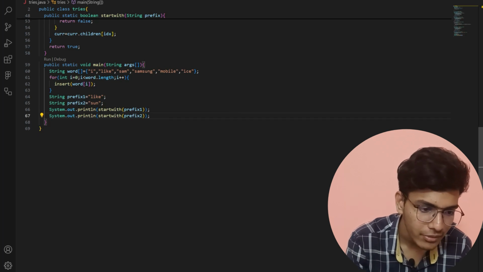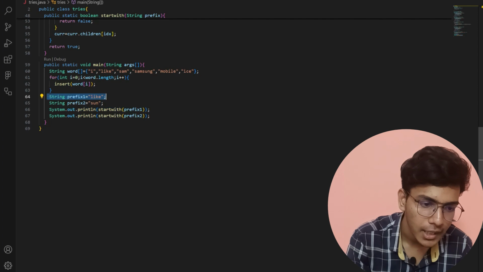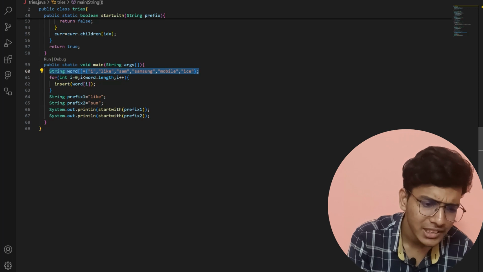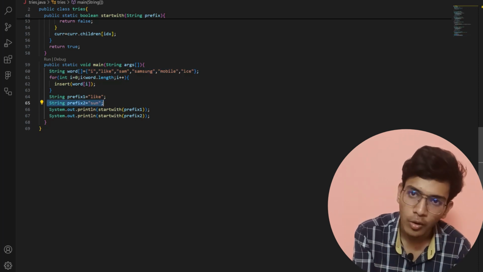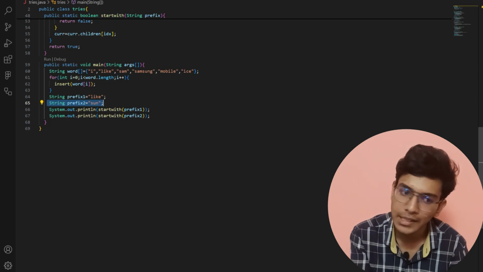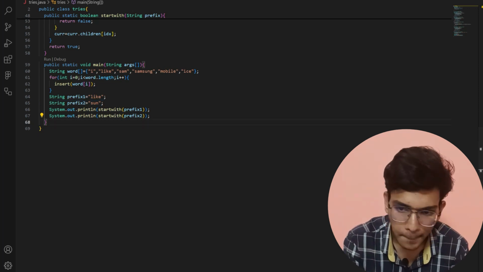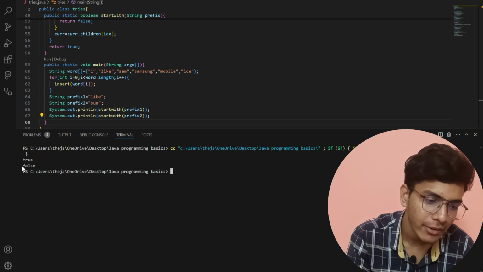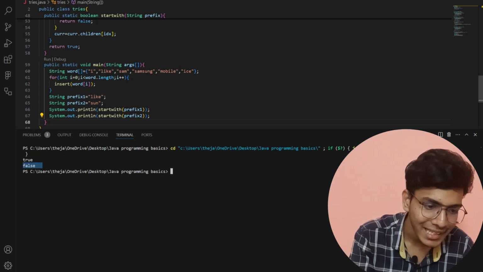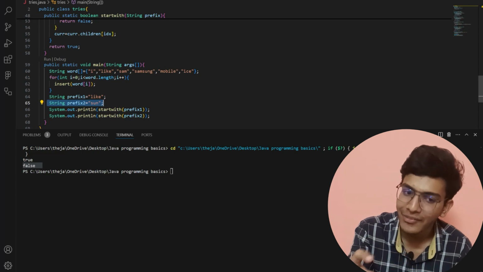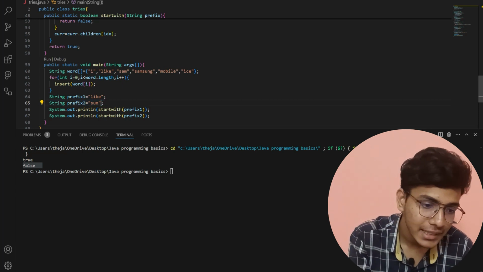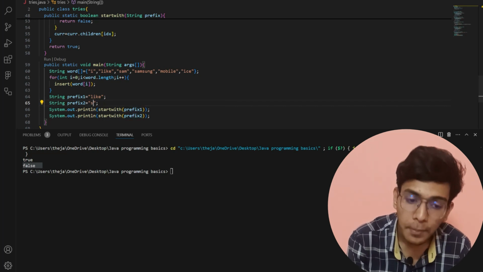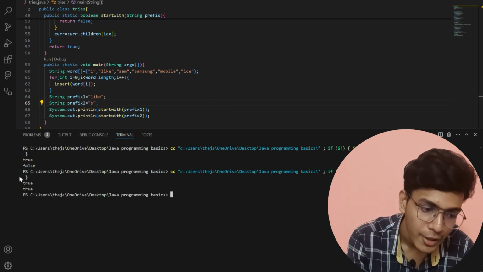Now if I run this, then the first string, that is prefix1, is a part of my given strings, so this should give me true. Now you can see that prefix2 is not part of my overall words array. If it is not a part, then I will return false. Now let me save and run. So you can see that I got the output first of all true, and after it false, because the second prefix is not a prefix of any word. Okay, now let's say that I'm only giving yes. So yes is a part of my trie, so it should return me true. You can see that I will get true and true.